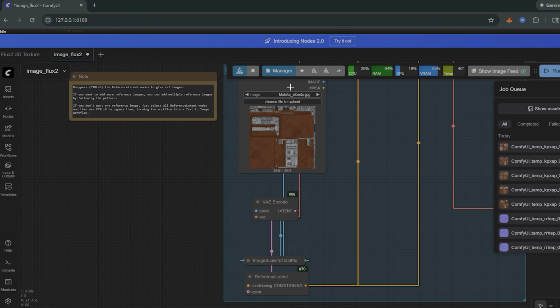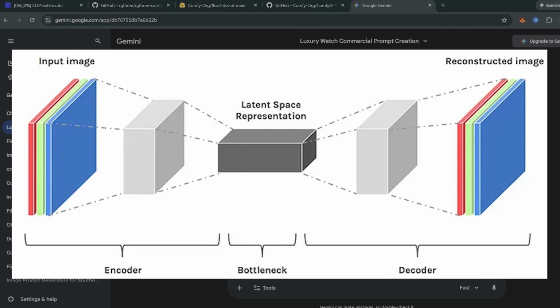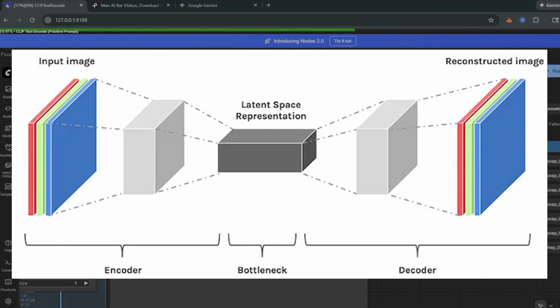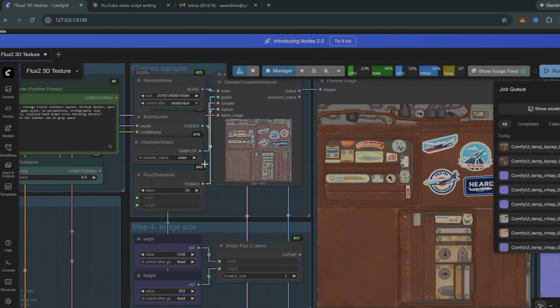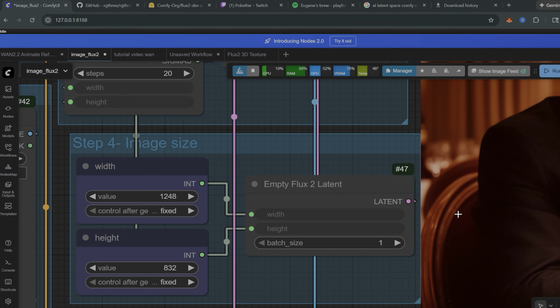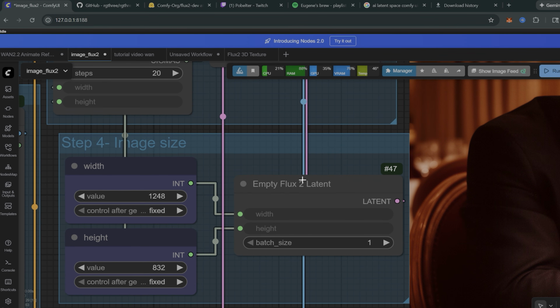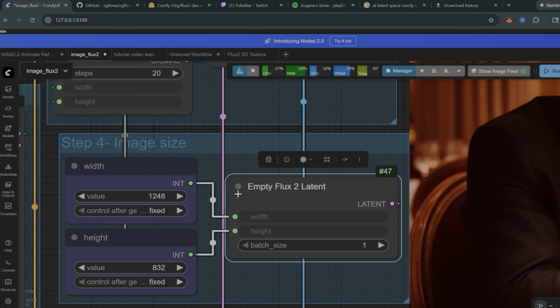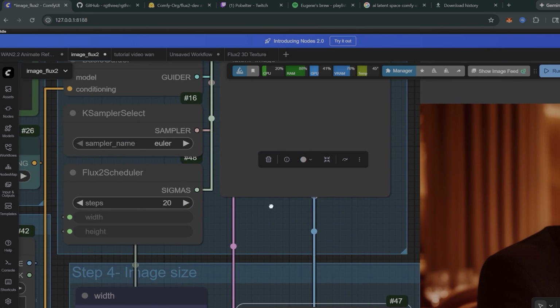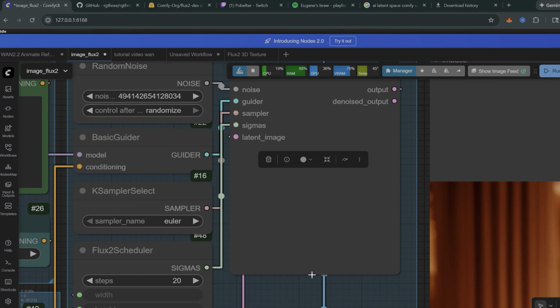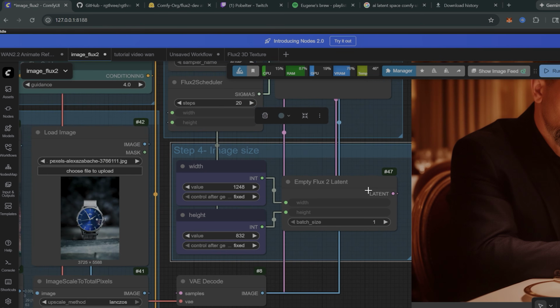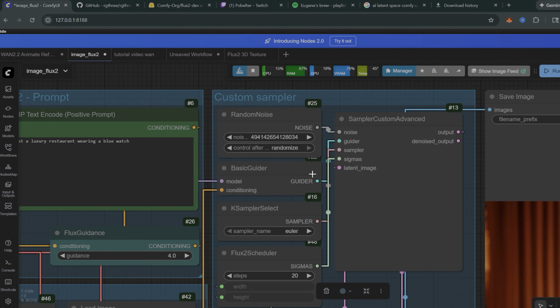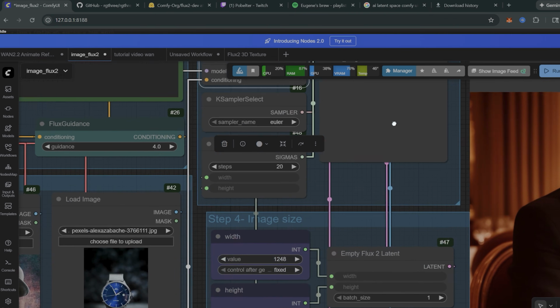It converts that image into what's called latent space. Think of this as the AI's internal understanding of what the image represents, the shapes, the colors, the layout, all compressed into a format that the AI can work with. Now, normally when you're generating with this workflow, the AI is starting with just pure random noise, basically a blank slate. What if instead of starting from nothing, we start with our existing texture? We encode it into that latent space and then add a controlled amount of noise to then let the AI clean it up while following our prompt.